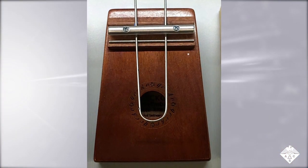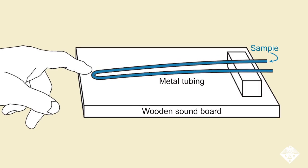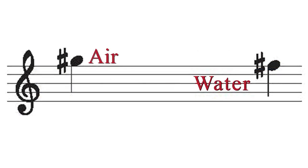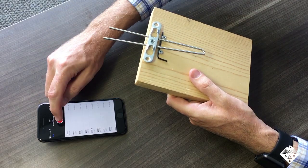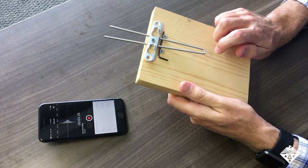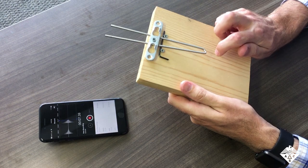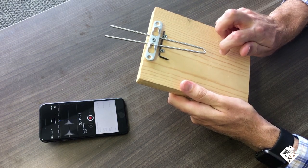The researchers assembled a simple Imbira that contained a single hollow U-shaped tine. When the tine was filled only with air, the Imbira produced the note of G-sharp, and when it was filled with water, the pitch dropped to an F-sharp. To measure frequency changes undetectable by the human ear, Grover and colleagues developed free, web-based software that allows users to upload Imbira sound recordings from their smartphones. The software determines the frequency of the note, which can then be used to calculate the density of the liquid.